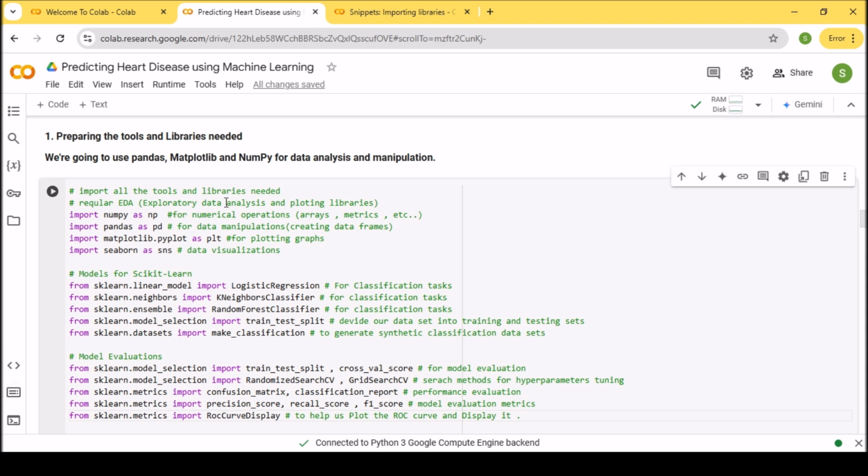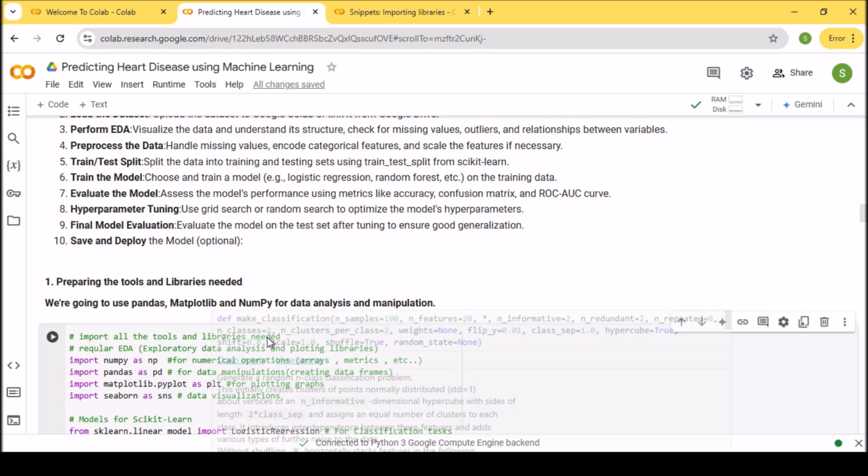So mainly these are the main libraries and functions that we're going to use to build our heart disease prediction model.